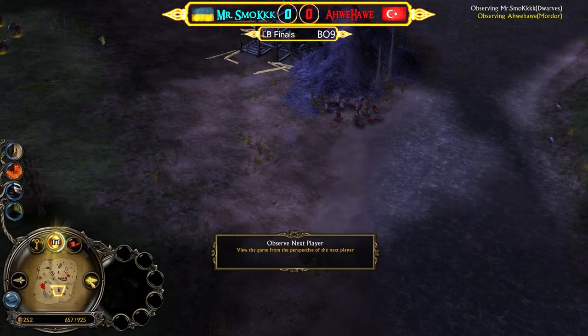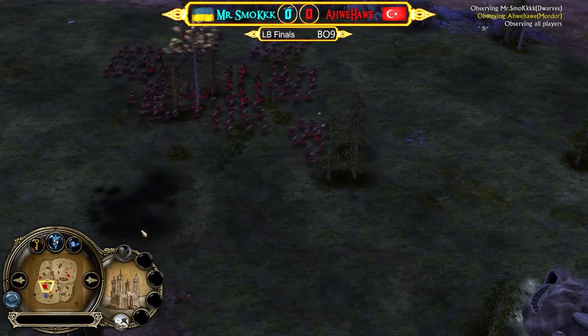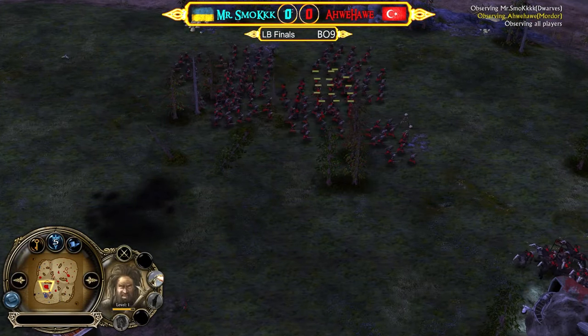475 command points. Smoky is struggling. And we have, very soon, a Nazgûl coming, boys. But look at this, dude. Corsairs even up on the field.